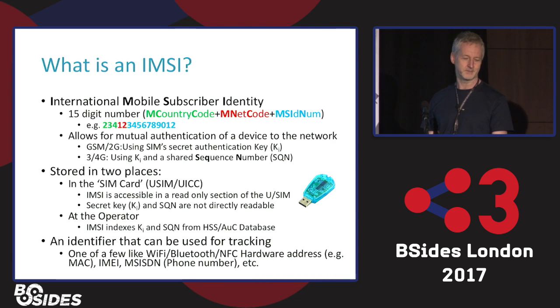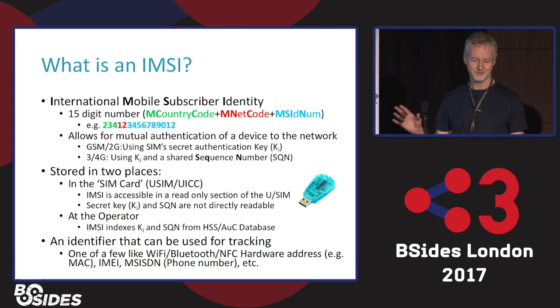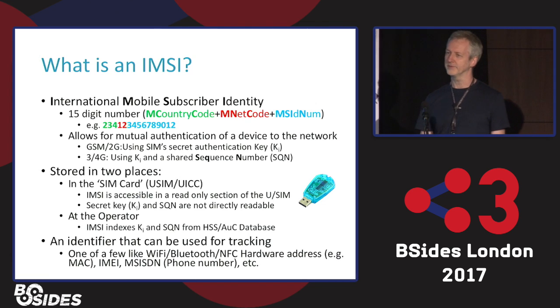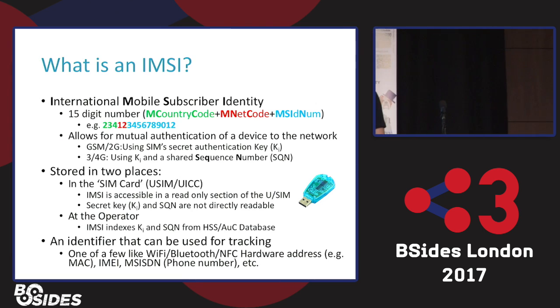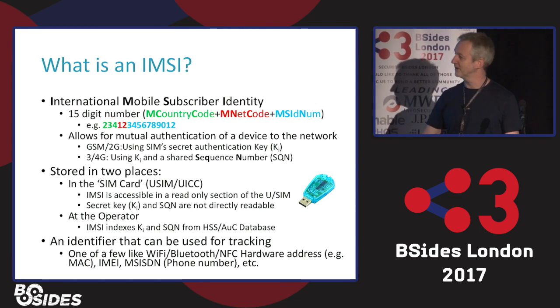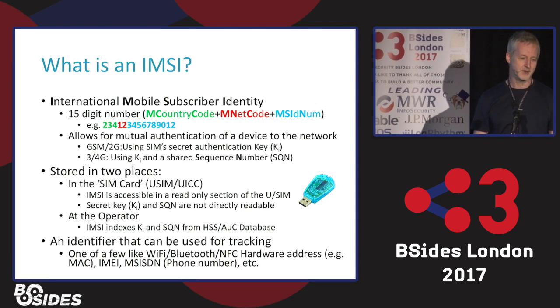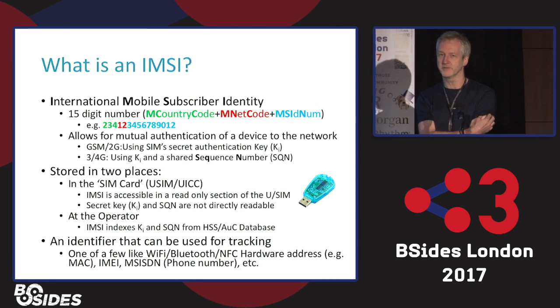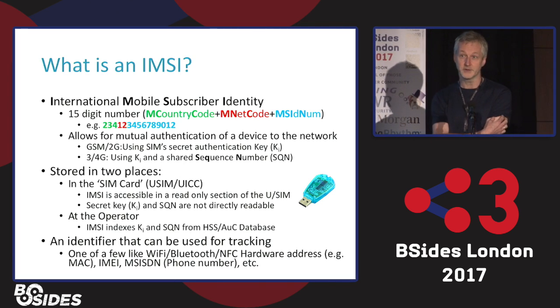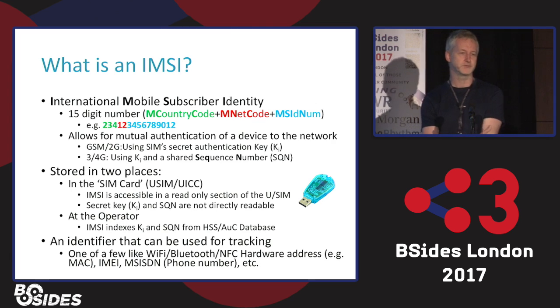It's in the SIM card, which has various ways of referring to it. The UICC is the name for the actual card itself, and then the USIM is what they refer to as an app that runs on the SIM. And if you take a SIM card out of your phone and stick it into one of these little $2 Chinese-shipped USB things, or you can pay a few hundred quid for a SIM reader, you can basically read out a bunch of information off the SIM card, including the IMSI. There's no protection there. It's read-only.